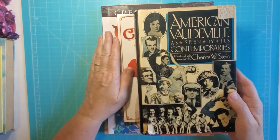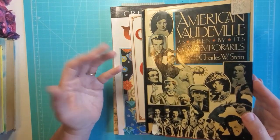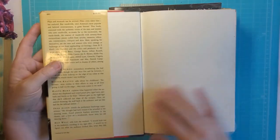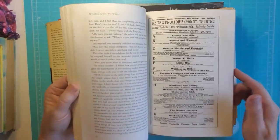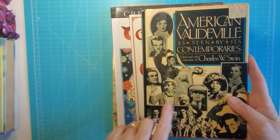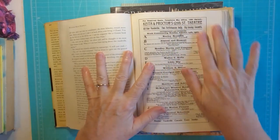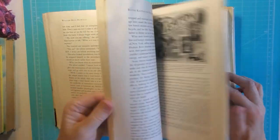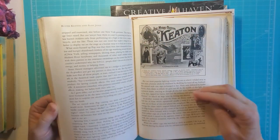I don't know. I'm going to show you again anyway, if I didn't. I don't know why I think I did. Maybe I was just looking through it again. It's a book about vaudeville, and I bought it for the pictures and stuff in it. It's got some really cool pictures. Wouldn't that make a fun journaling card?